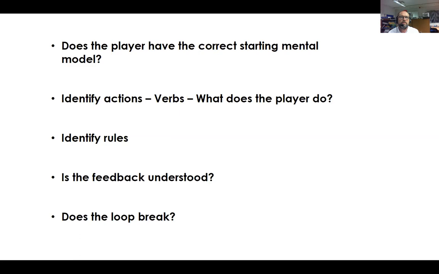But in other games, it might be more subtle, in that you might have people in a Monopoly game with very little money but a lot of property. And they need to get a sense as to whether that's a good thing or a bad thing. And then you need to make sure, as the game progresses, that the loop of the game, so the rules of the game, work as well at the end of the game as they do at the beginning of the game.